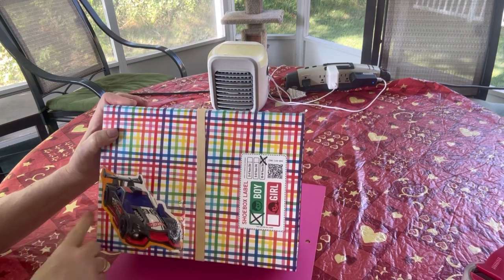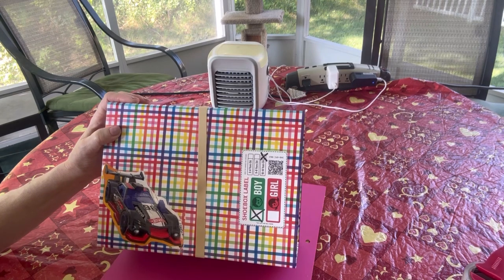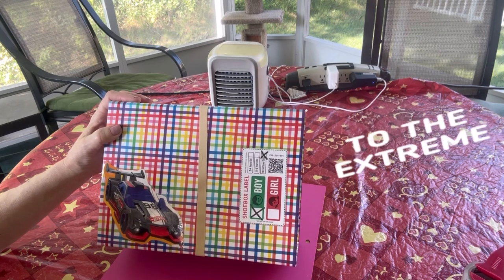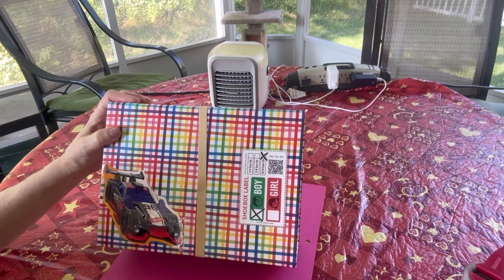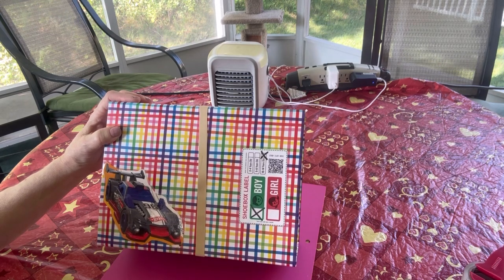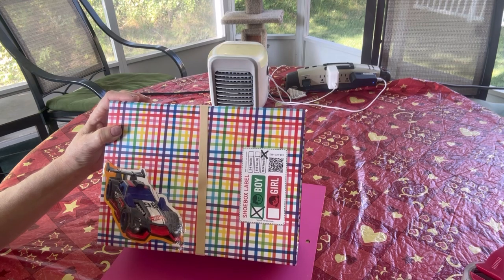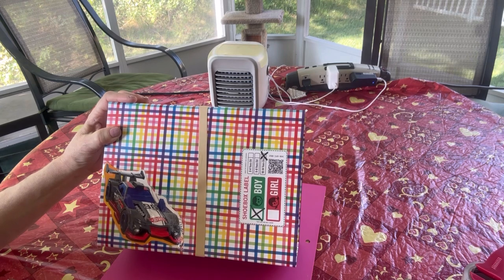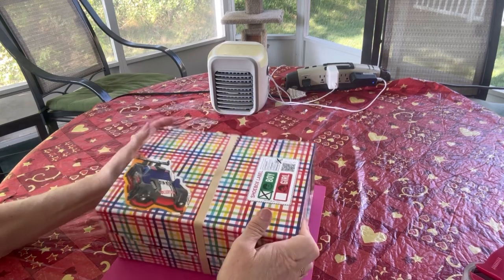On the top of the box, I adhered an image of a race car. This box doesn't really have a theme, but I titled the box To the Extreme, and I was trying to think of things that I know 10 to 14 boys would love, and I thought of fast cars, Fast and Furious. I thought of fierce things, dinosaurs and sharks. I thought of extremely fun games, extreme sports. And so the title is To the Extreme.